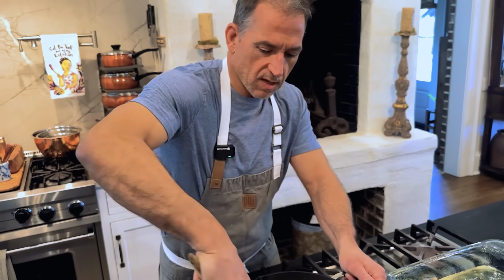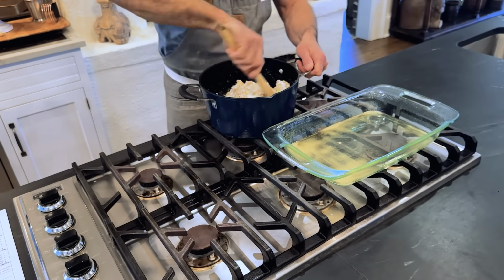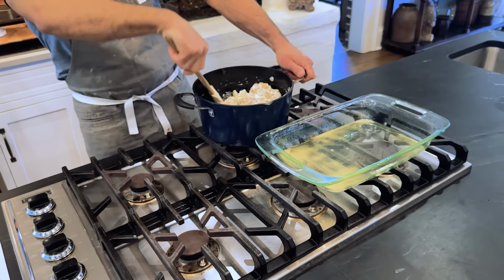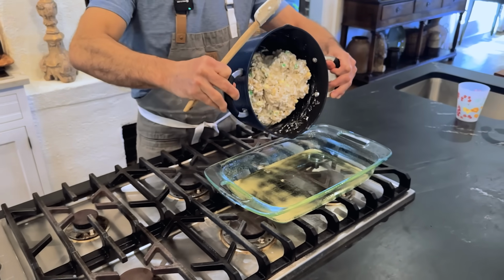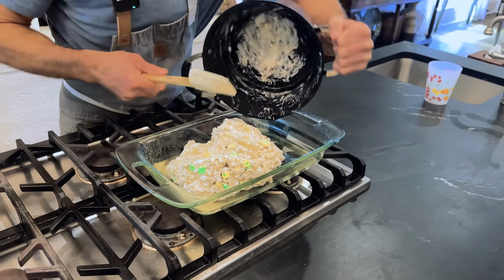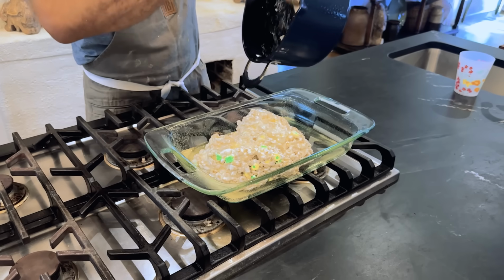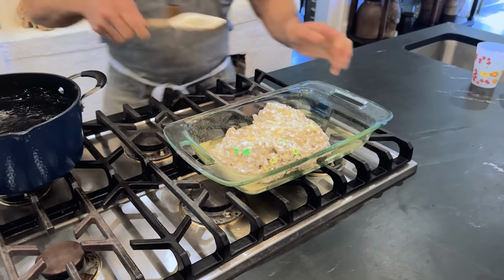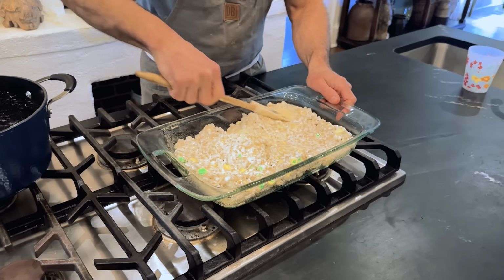Okay, so I've got this mixed together, and then I've got my 9x13 pan over here already sprayed. And into our pan we're going to go. Did I miss anything? I think not. Yeah. No, we're good to go. All right. So let's get our mixture into the pan. There it is. Teresa, look at this. I think this is going to be really good. It's nice and spread out here.